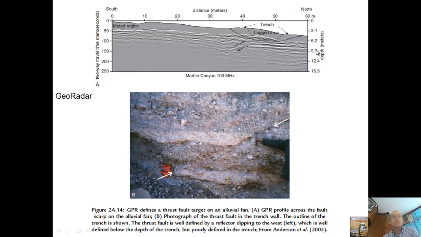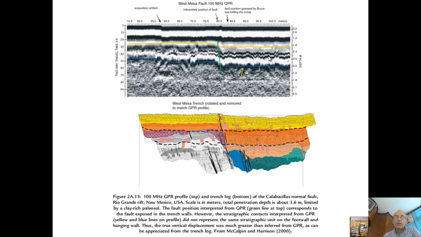So they show this would be 10 meters deep over here, converted from the two-way time. So that's pretty good. Here's another georadar from a normal fault, and you see the trench log below. And here, this bright reflector they see is offset, and another bright reflector. But in their discussion, they say that this underinterprets the offset. So you see the bright reflector is yellow to yellow, but the trench implies that probably the yellow is this orange layer, and it may have been better to come down to the base of this particular layer.